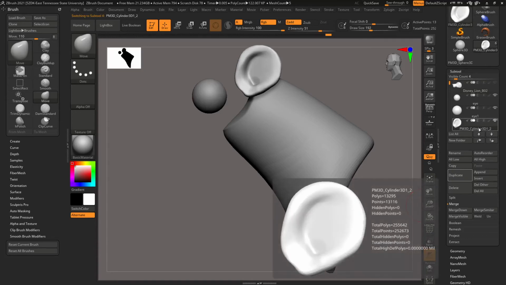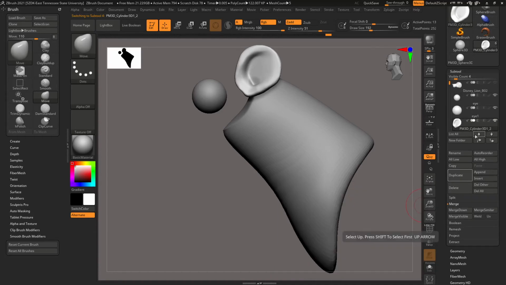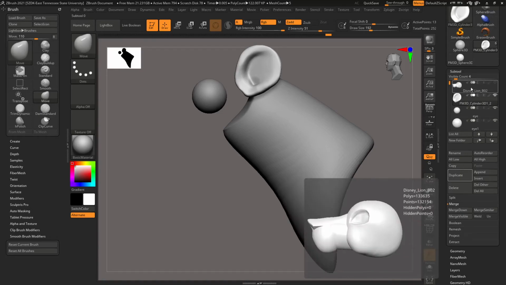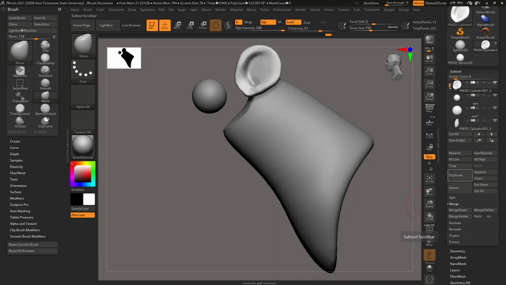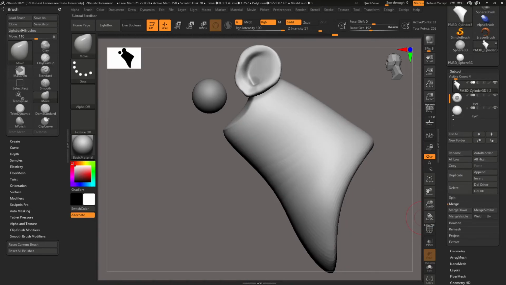So, and I merge down, and I'm gonna leave only the eyes, two eyes. Now you can move this up. Can you see the eyes in between the ears? So use this button. This is go up. You want it to be below the layer that you want it to merge to. I'm gonna move the eye down instead. This is move it down, so that is go to the lowest one. Here we go. And now I have three subtool that I need to merge. So merge down and merge one more. Here we go. So now eyes is on its own.